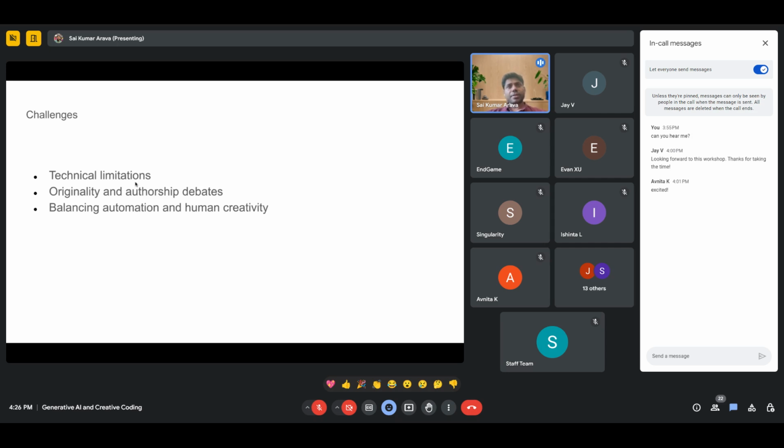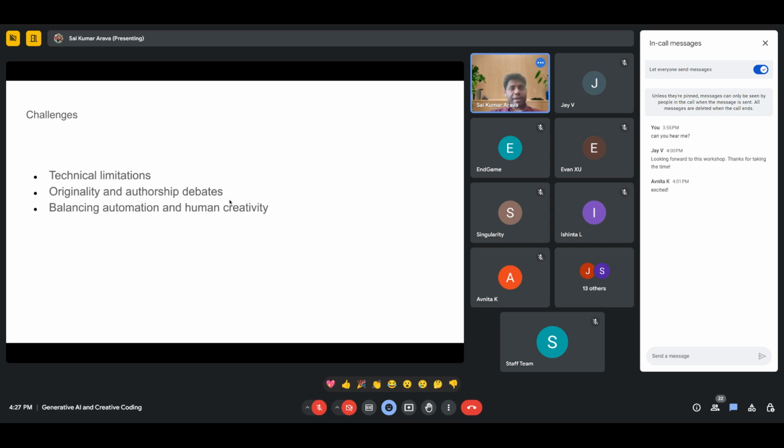So some of these technical limitations, which still need a huge amount of data, huge amount of compute, as well as extremely large GPUs to run at scale, make it difficult for everyone to learn something from scratch. Instead, the current alternative is to figure out how to make it work until the industry moves on to produce smaller models that are achievable for everyone. The originality and authorship debates go back to what I said.